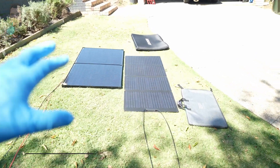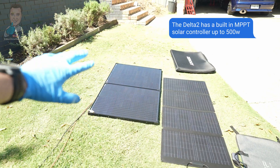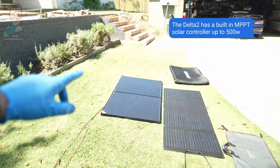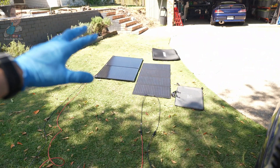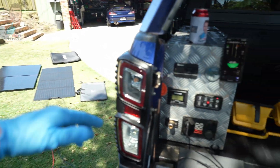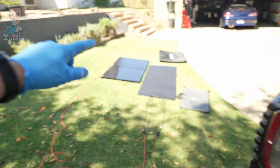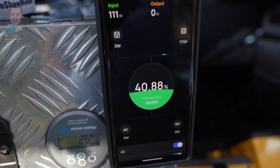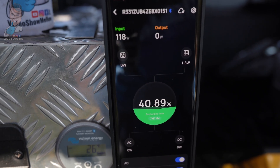From here, let's get some solar going — we've got a couple of different panels here: an EcoFlow 160-watt blanket and a 200-watt hard panel. We plug that in around the back and we can see it update. We're not going for world records here — the panels aren't in the best position, we're just simulating what will happen. We've got about 80-odd watts going in from the 160-watt panel.